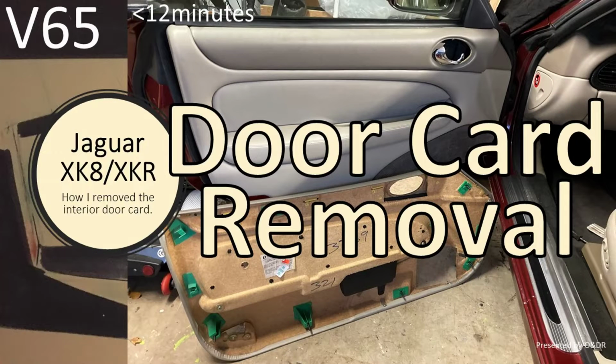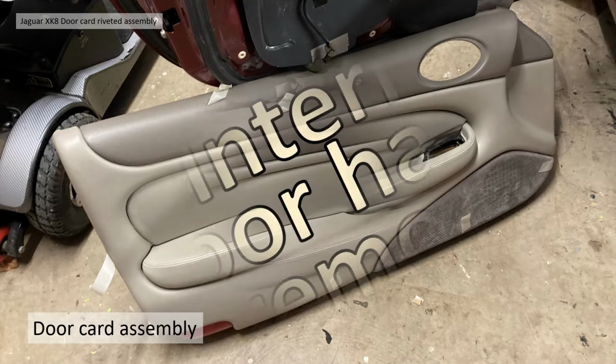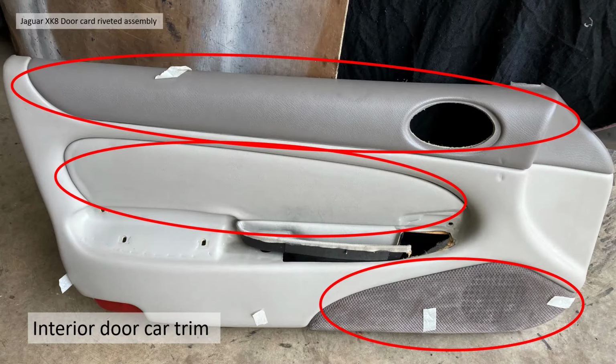Okay, so in order to look at the door card assembly, you need to take the door card off. That's covered in video 65. The door card assembly then, once you've got it off, is made up of three parts. The first part is actually the door handle, which is covered by video 66. That can be removed. The further three parts is the top trim, which is a different colour, the middle trim pad, and the speaker grille or speaker trim.